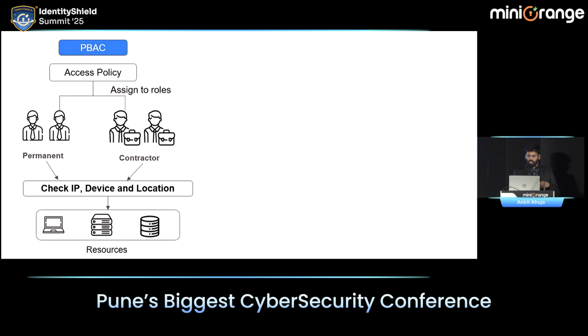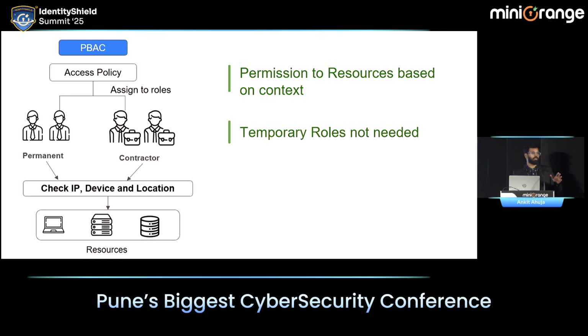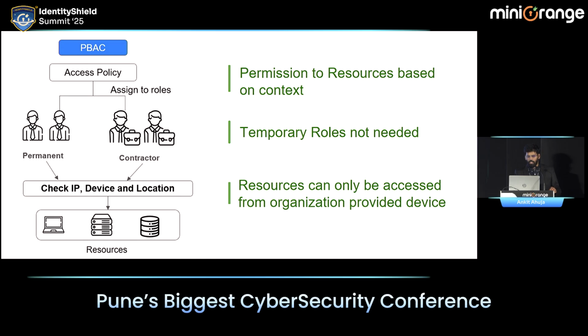Now again, you are given permission based on context. Your temporary roles are not needed anymore, right? Because whether you have assigned a resource to a particular user, you can define that as well in the policy, which we'll see in the next use case. And resources can only be accessed from organization-provided devices if you assign a device or IP check to it. So that solves most of the problems there.